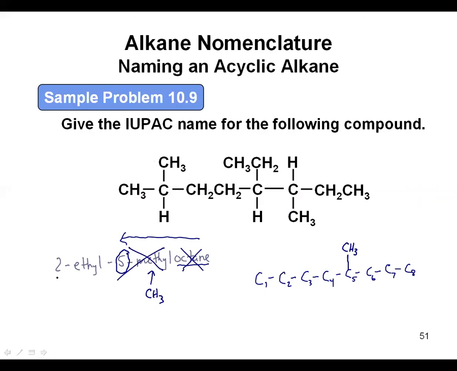That means what's left is over here. And this name means that when I go to carbon number 2, I should find an ethyl group. Now, ethyl is based off of ethane, right? That's how we get to ethyl. And ethane is 2 carbons. So this is CH3, CH2 group attached. Yeah? And that means when I come to carbon number 2, I will have a CH2, CH3.